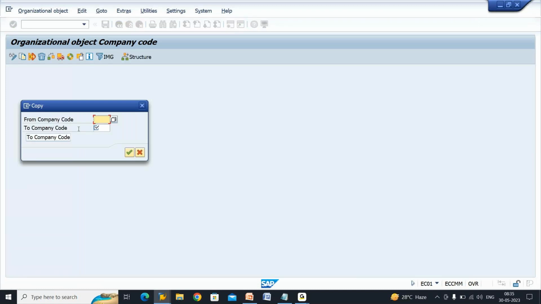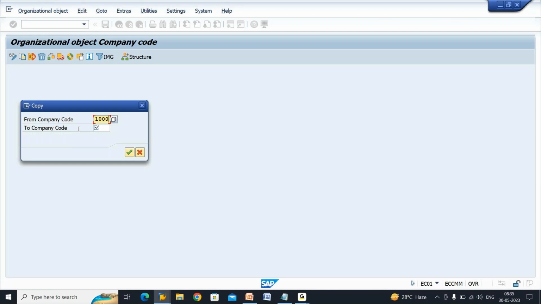Now, system has opened a screen from company code to company code. In the from company code, I am going to enter the company code 1000. This company code 1000, we are not creating guys.